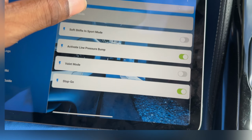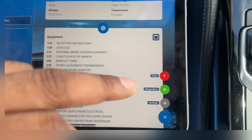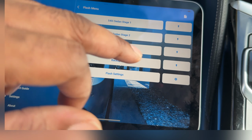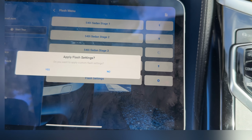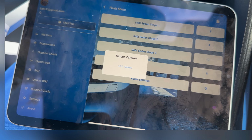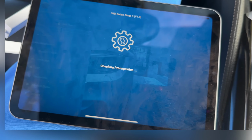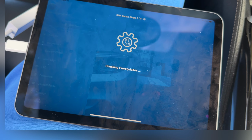So this is all here, the flash settings. So we're just going to reflash the car with this. So we're going to do the stage 3 with our custom settings. And then it's going to ask, do you really want to apply custom settings? Yes. The latest version. So it's just going to check some things.